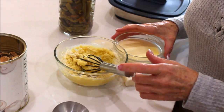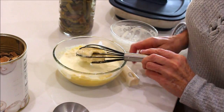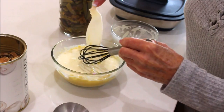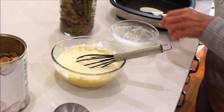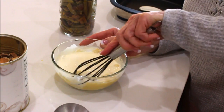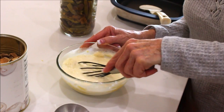So I thought what I would do is have you come in close, and I'm pouring the hot cream into my bowl, and we're going to use a couple of utensils here because my butter and my bechamel kind of got stuck in the whisk. So we're going to get this started. Oh, this is going to be wonderful. Okay, so I'm going to mix this up. You can do this on the stovetop, but I didn't even have to. Just get it all mixed up here before I add my mushrooms.